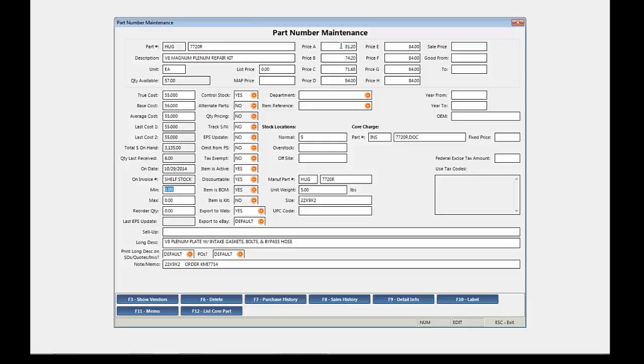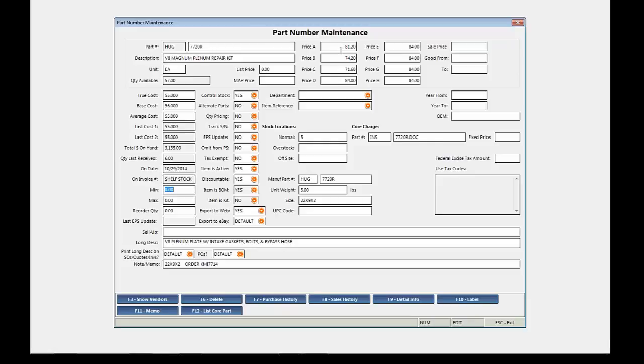You need to make sure that you get those markups set up the way that you want them to be, and that the price recalculation tools are set up in a way that works best for you. If you don't like the changes that were made, you can escape out of the editing and not save the information, and nothing will be saved.